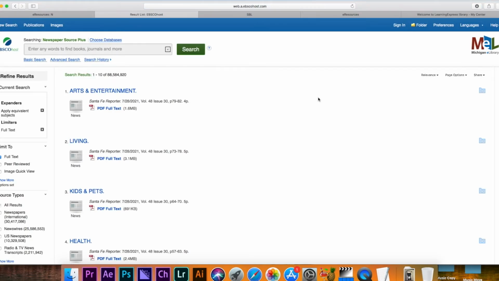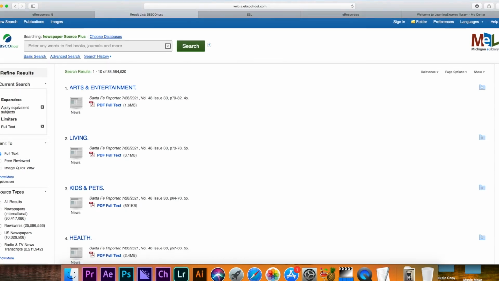One of my favorite ways to search is just by leaving the box blank and seeing what comes up. In this case, we did not select anything because we're not quite sure what we're looking for right now, or it's incredibly vague. Or in the case of the search engine, we're not even really sure what resources we can search in. If we scroll down the left-hand side here, we will see our refined search results or a filter. Think about it as a way to remove things we don't want.